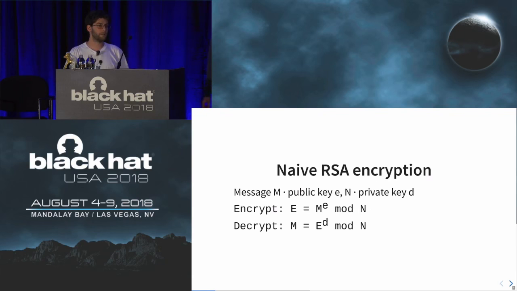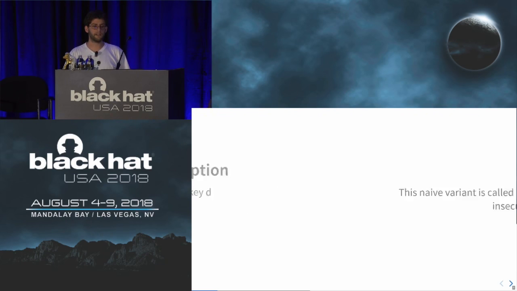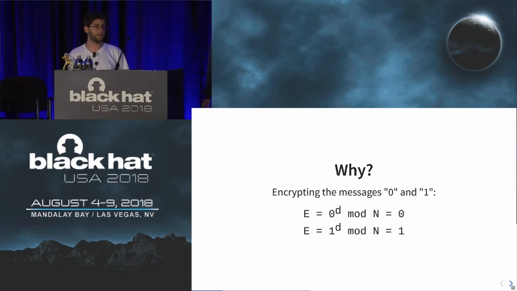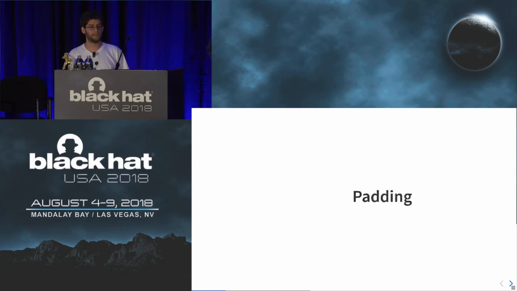To understand what's going on here, we need to look at RSA encryption. The basic algorithms for RSA encryption are pretty easy to understand, but it can't really work this way in the real world. This is what we would call textbook RSA. And it breaks down when you're looking at values of 0 and 1. You've got identity arrangements here. And this is why we need padding. So padding is going to be a way that we're going to specially format our messages so that they will be appropriate for secure encryption through RSA.